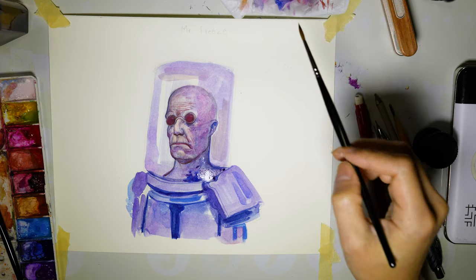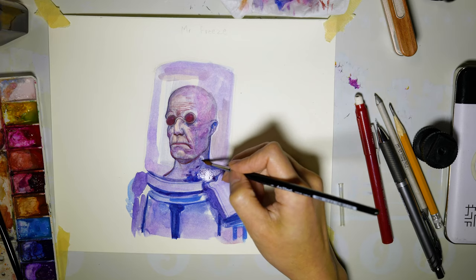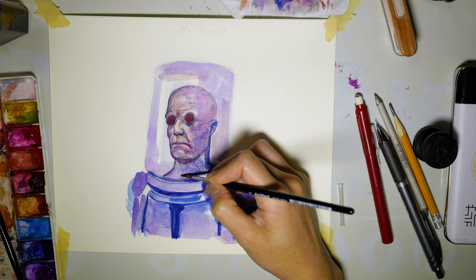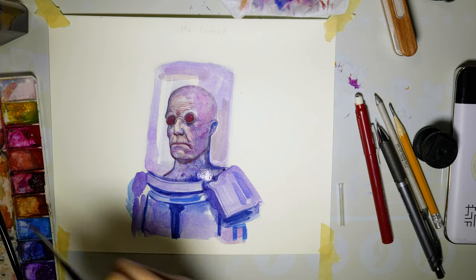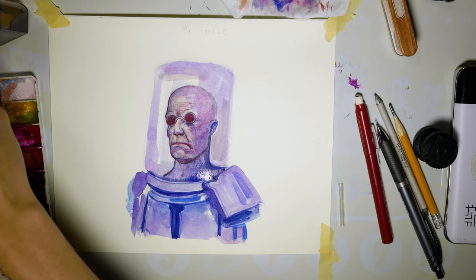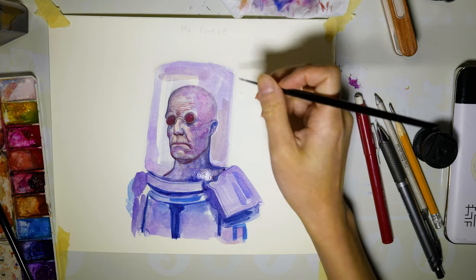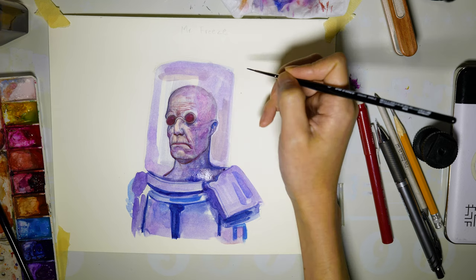Decided to put a little shadow over there. Didn't really make sense, but thought it looked cool. I think I ended up putting a little more red there too. And do some details.